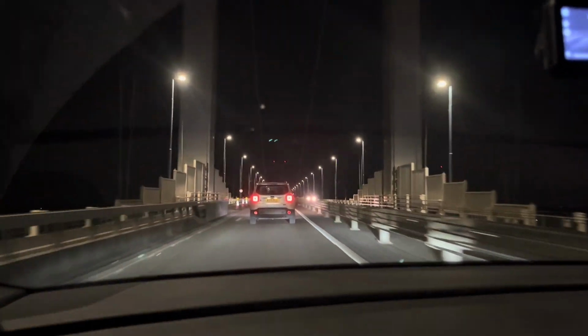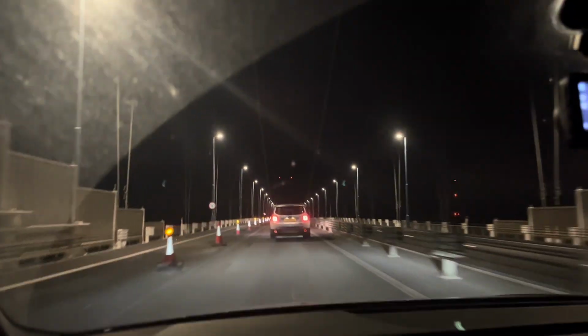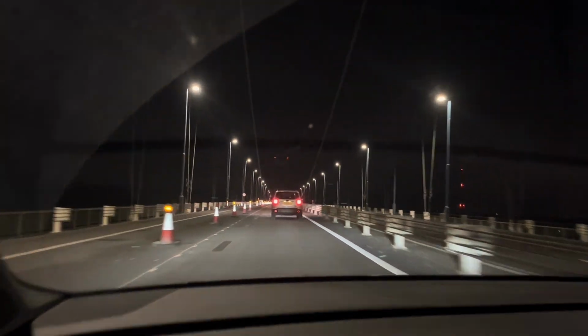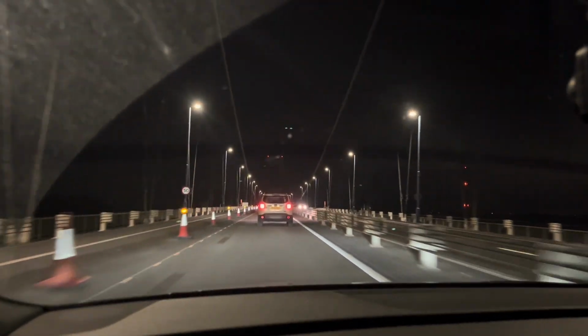So we're on our way back now, going over the first Severn crossing. It's 20 to 11. I think the other one must be pretty much totally shut because Google Maps brought us this way. So yeah, should be home just before midnight, I guess.